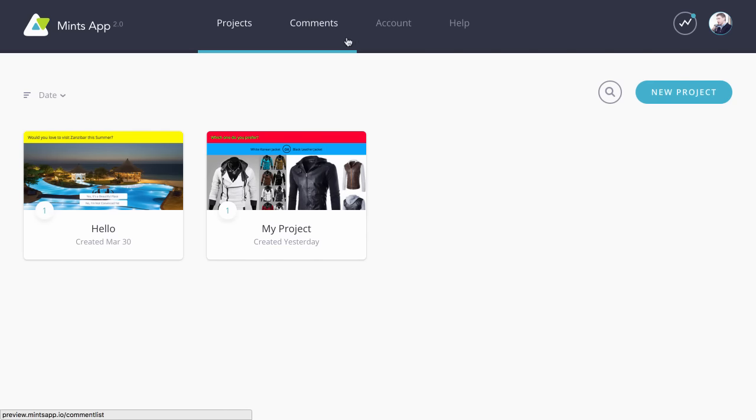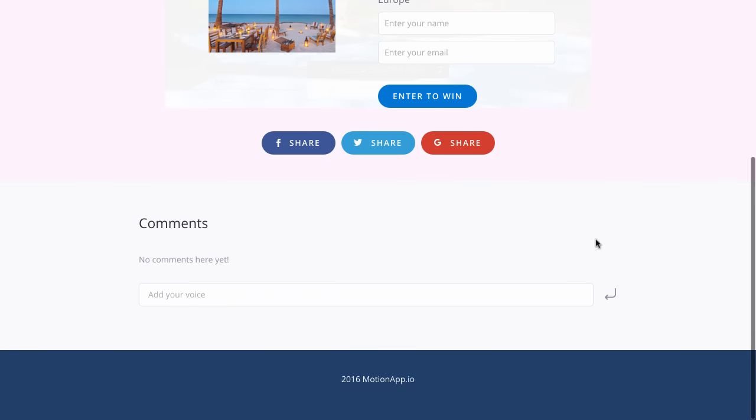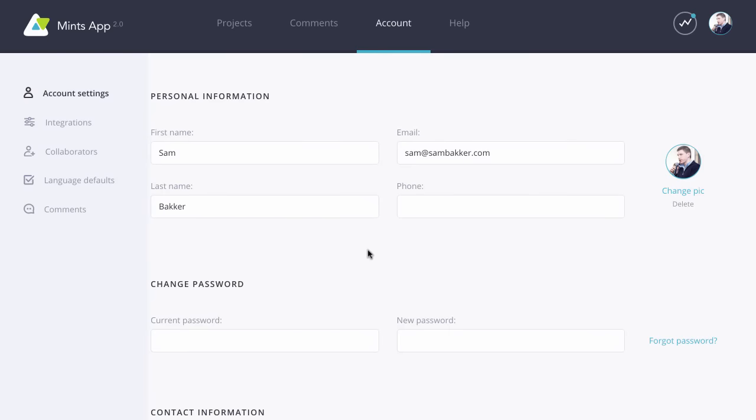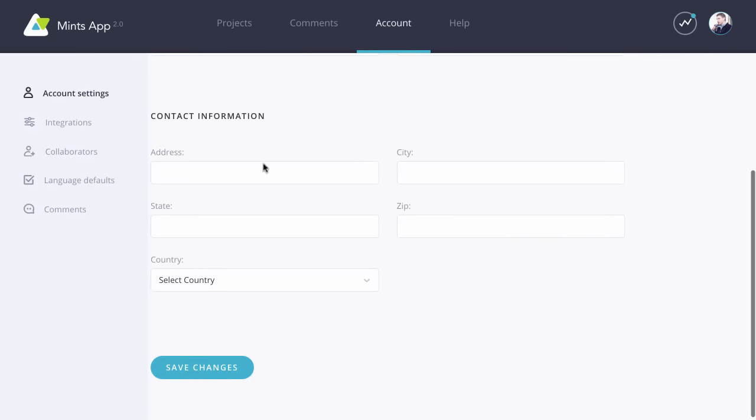There's a monitor of comments. You can actually have people placing comments down here, engaging people with comments, and there's actually a comments feature in here as well that gives you the ability to engage with those people on a page, see who they are, and see when comments are coming in. You've also got account settings. Now these are the usual. You've got change password, name, address, all of that, country.